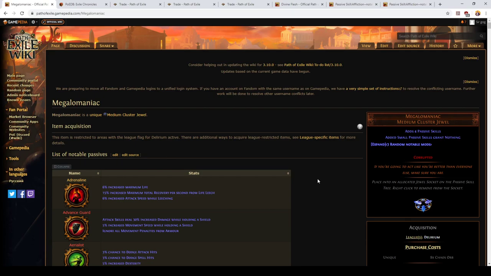Now, the unique Cluster Jewel Voices is very popular, very powerful, and very expensive, but I wouldn't say it's underrated. In fact, a perfect Voices, a best roll one, can trade for as much as 3 to 4 Mirrors of Kalandra at the moment. One of the most expensive items the game has ever seen. However, Megalomaniac has flown under the radar.